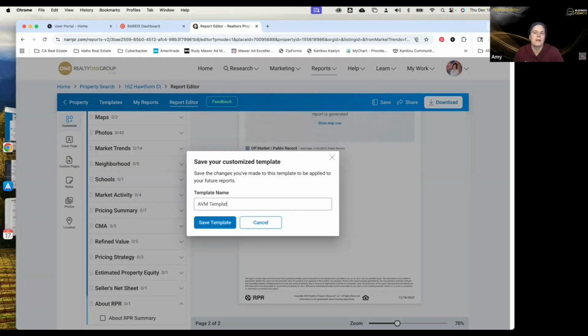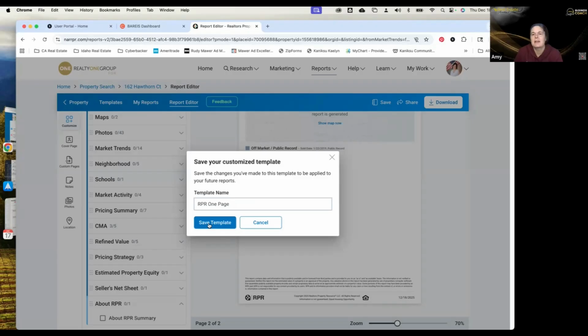PLAT. That's our automated value. Or you could call it, they call it something else. Let's see. But that's all right. We could call it RPR one page. I guess stating that it's a template is redundant. We're going to hit save as a template. Okay, so now that's saved.